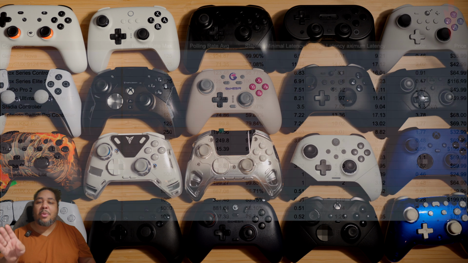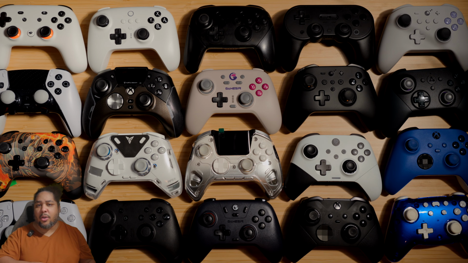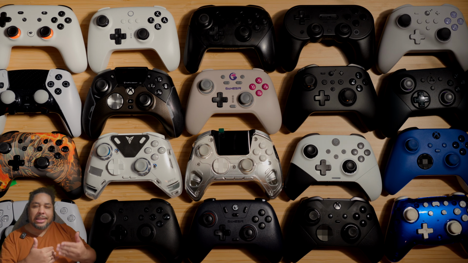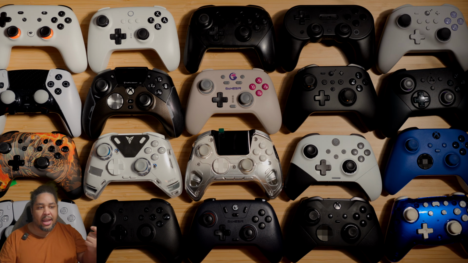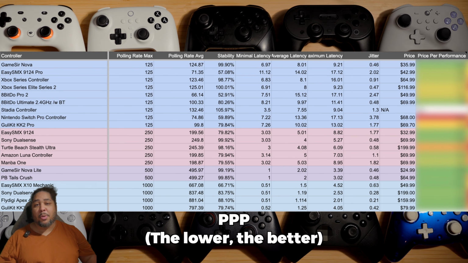But yes, this is how we will determine what our next 3 categories are going to be. And these ones, if you fast forwarded, I still kept these ones because I want you to understand how I broke down the numbers so that it makes sense if you go and look at the charts, especially since I intend to add controllers over time and add Bluetooth and dongle as well, if a dongle is available for a set controller. Right, so let's start with the first one, price per performance.